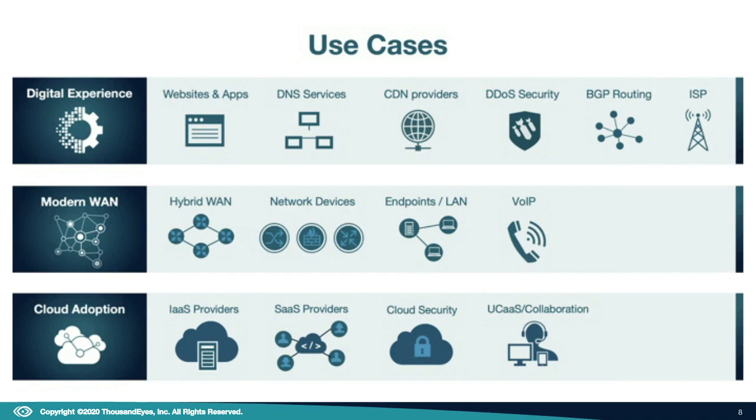we can capture with our other vantage points digital experience of employees and customers around the world, understanding and holding accountable the ISPs, CDN providers, DNS services around the world. As well, we have a modern WAN use case where we can better understand your hybrid WAN deployments, whether that's SD-WAN or some kind of hybrid mesh. We also have VoIP-specific testing if you need to better understand how voice is being treated across the public internet. We can provide metrics like MOS scores and get a better understanding of that process.